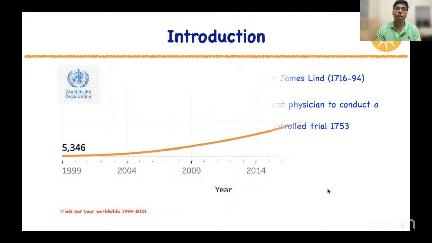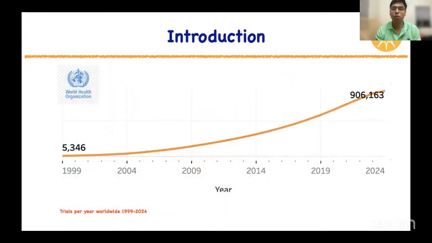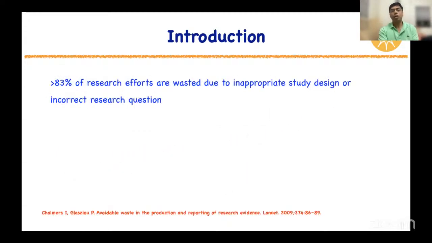So that is the landmark in the history of research as far as medicine is concerned. Over the years, we have seen a huge number of clinical trials across the world. You can see that in 2024, the registered clinical trials are nearly 100,000. But what is important to know is that many of these research efforts go wasted because, as has already been mentioned in her talk on design, of inappropriate design or an incorrect research question.